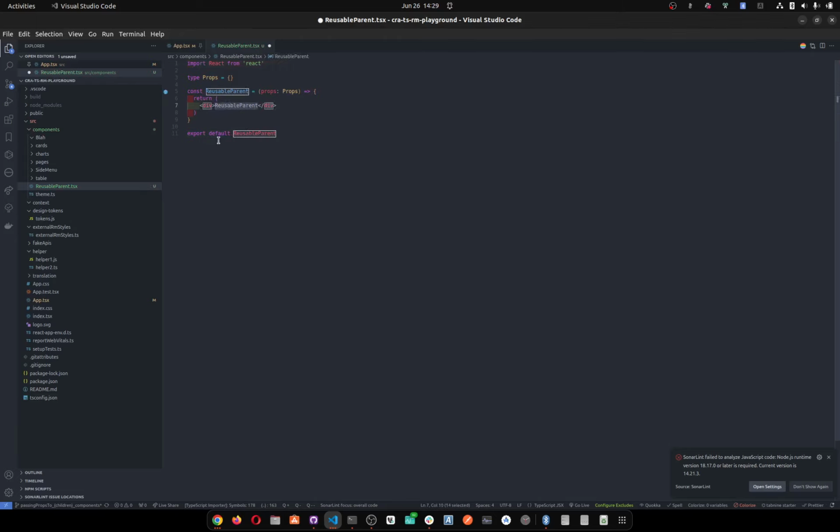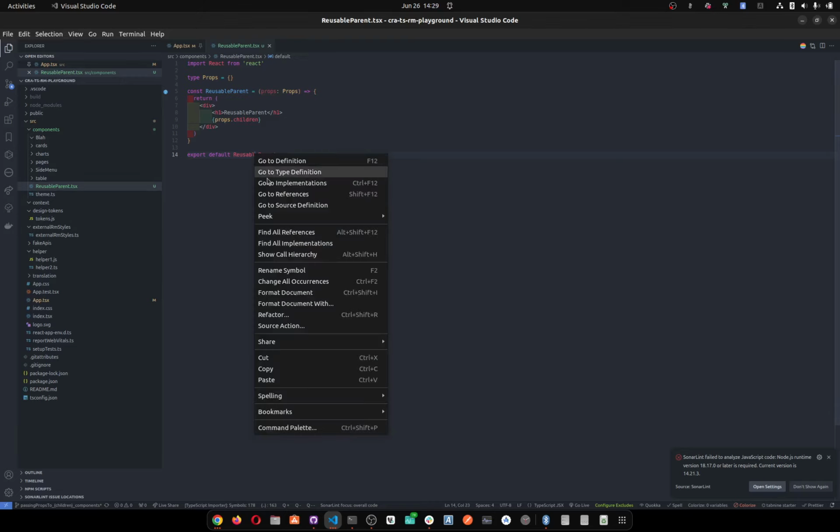So now we call this h1. We call this reusable parent. All right. Reusable parent. And then we put children in here. So props children like this. So naturally we want to import this guy.